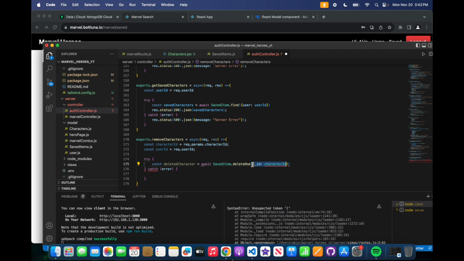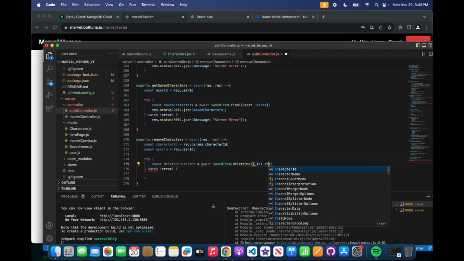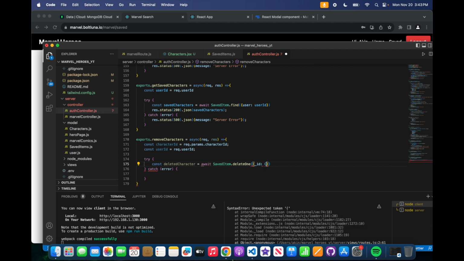I did this wrong, didn't I? So it should be this, and it should say ID, and it should be... Did we save it as? Yeah, characterId. Okay, what's going on here? Let's do this over. Something's off. So let's see.